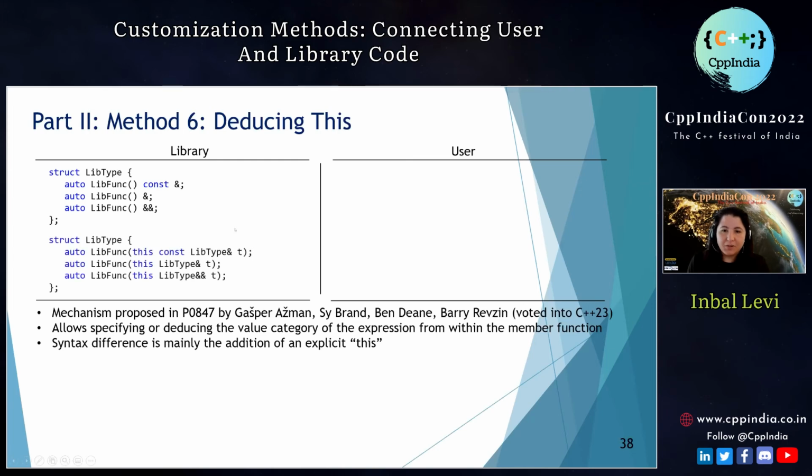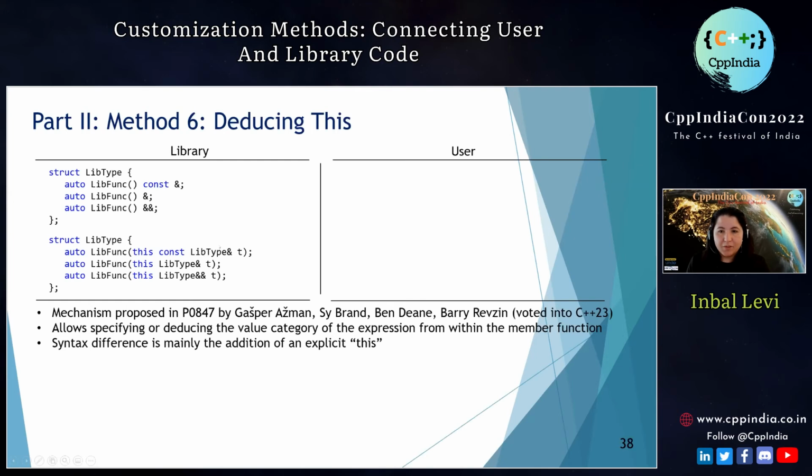It allows specifying the value category of the expression from within a member function. So in this example, these are just functions that are being overloaded for different value categories of the object. And here we can explicitly specify, by using the this keyword, the type of the parameter.